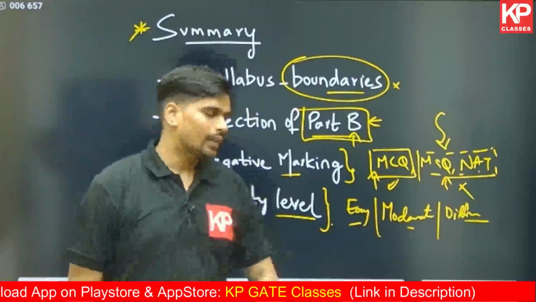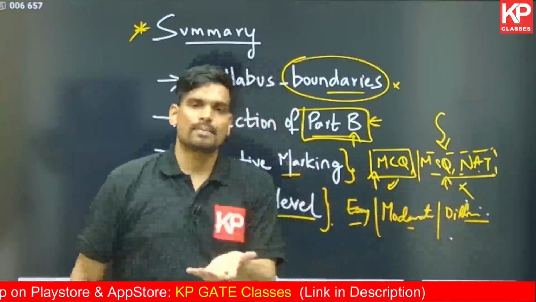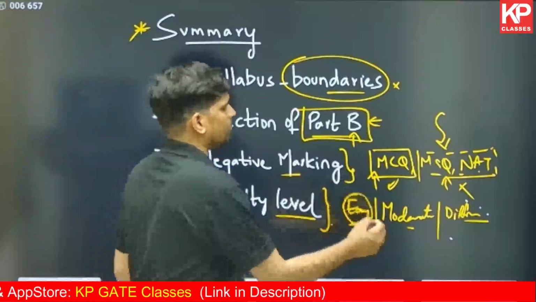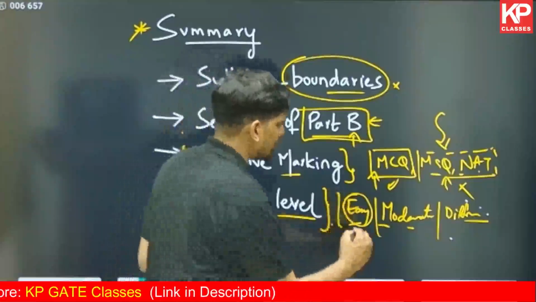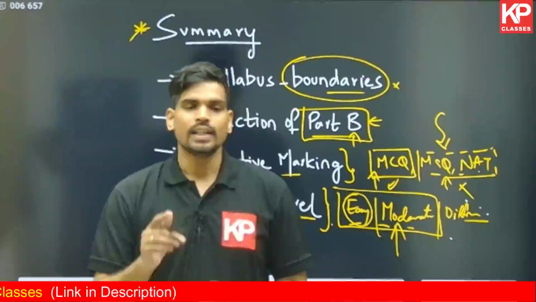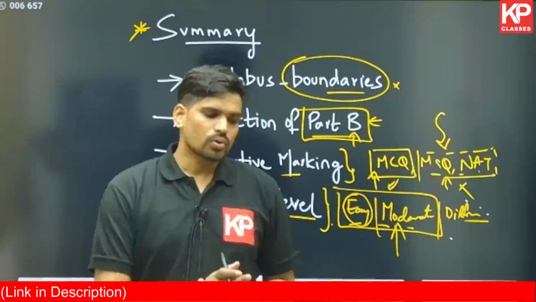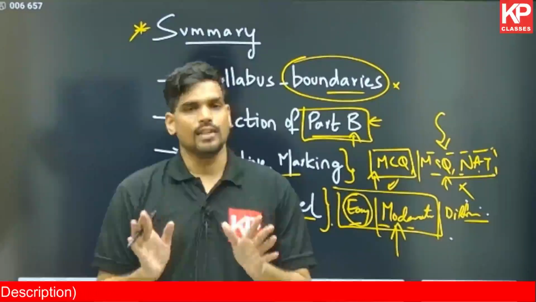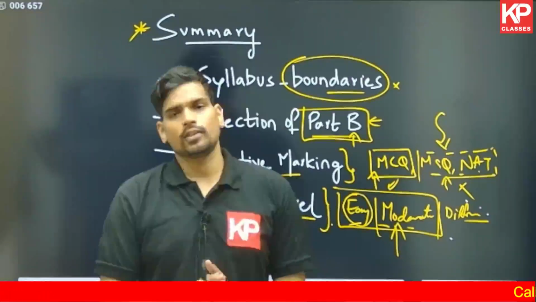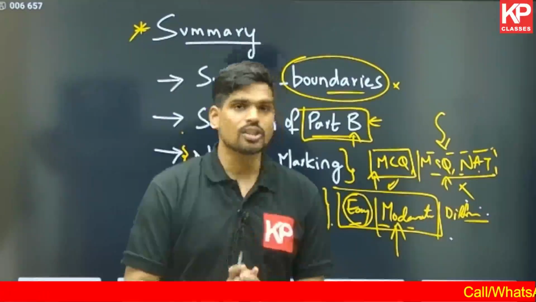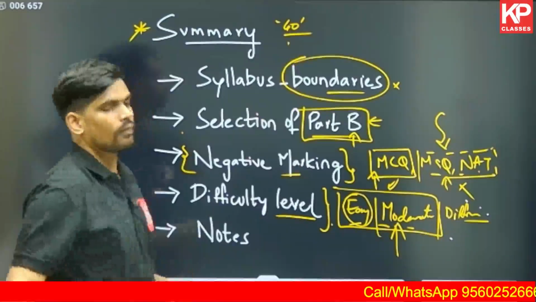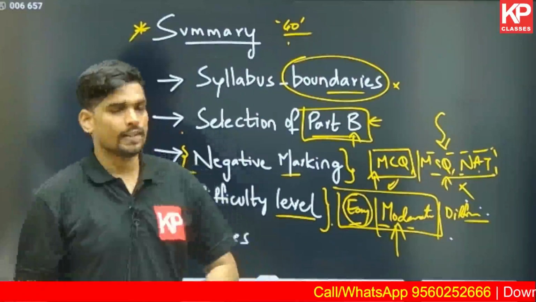When a paper is difficult, you can say the number of difficult questions can be slightly higher, unexpectedly difficult questions, but still there will be easy and moderate questions, and you should always target to capitalize on the easy and moderate part to improve your score. Even if you're able to score 70 plus, speaking in general, you will get a wonderful double digit rank in the GATE examination, and the cutoff is only 40 marks. Now that's not that difficult to score. I'm talking about the cutoff of GATE 2025.